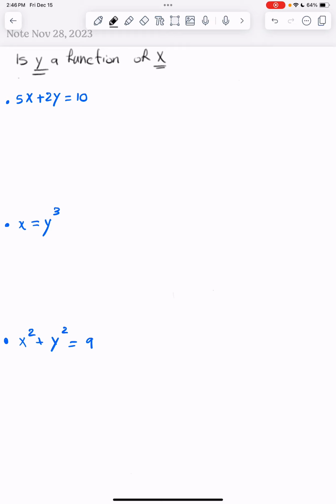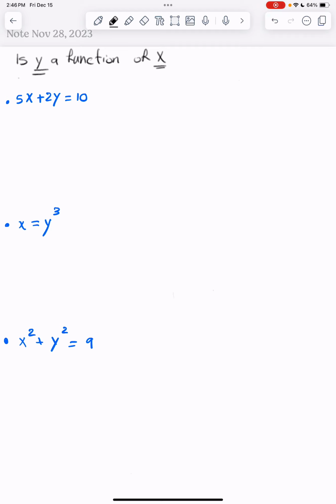One type of example will ask you to figure out if a relationship is actually a function. So is y a function of x in these three terms? And if you remember, we said that a function has a rule that says for any input value, there should be exactly one output value. So what we do here, we will just solve these equations for y as a function of x, and then we plot some points. We graph the function, and then we run the vertical line test to see if it's a function or not.